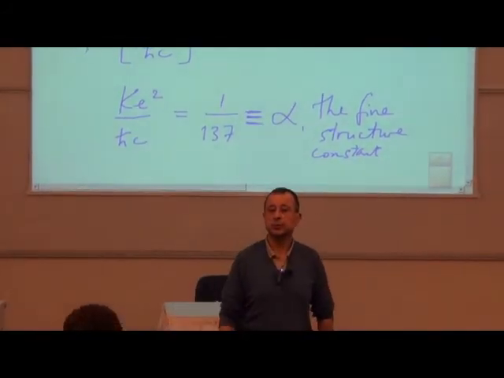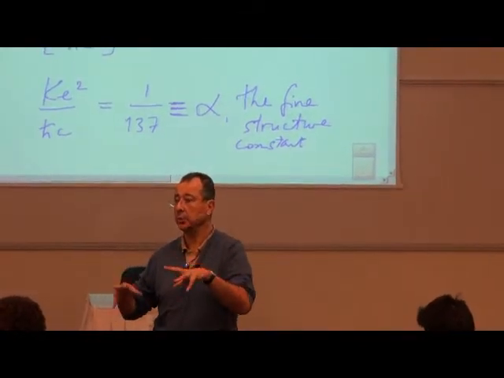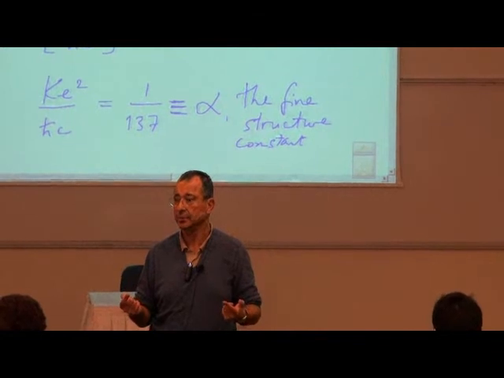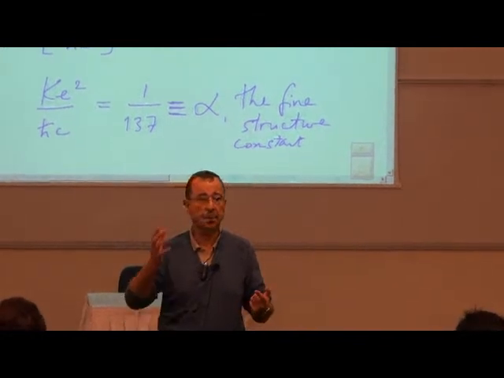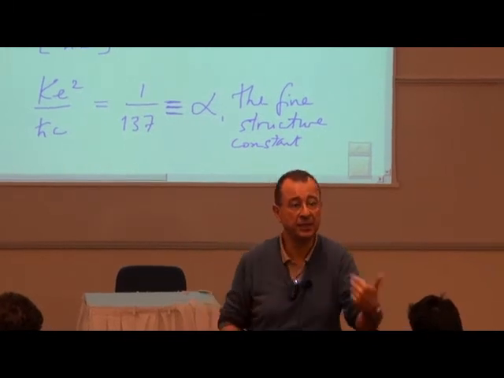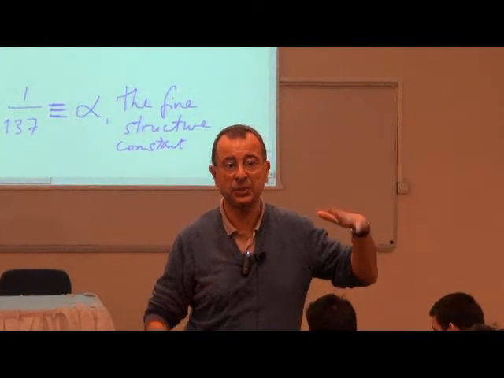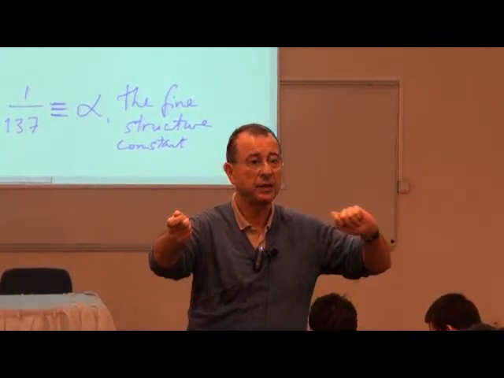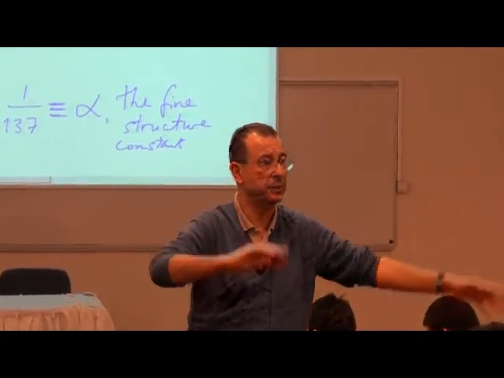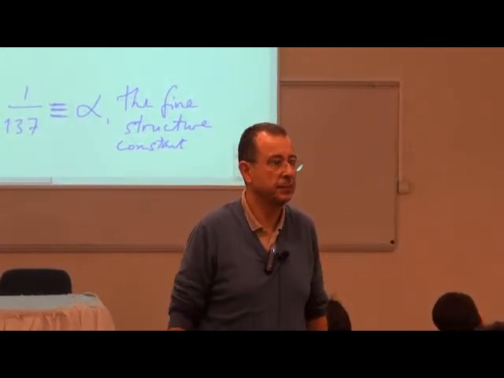This is another use of dimensional analysis. By knowing the dimensions of several important quantities, I can ask if there are powers of those quantities that give you a dimensionless number. If there is, this is going to be important. Why? Because if you can find a dimensionless number, just a pure number, without any kilograms or centimeters or meters or whatever, that has to be important in nature, because it doesn't depend on our units.